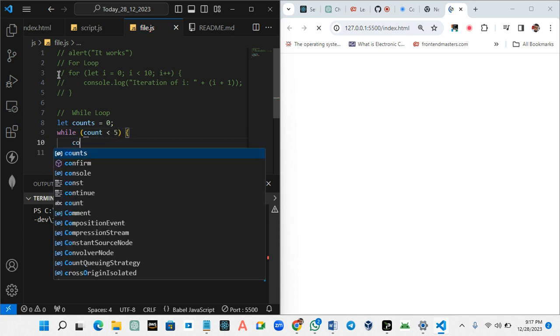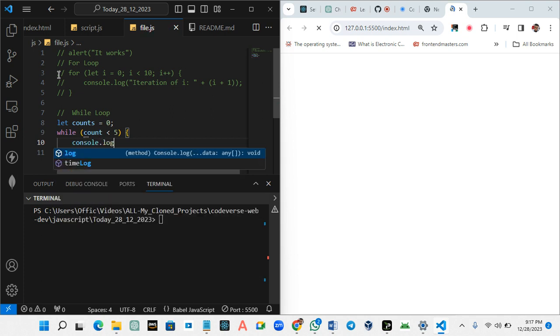Okay, let's console log something to the screen. Let's just say counting. We want to iterate until we get to 5, then we should break. That is to say we're getting 1 to 4. That is what we want.